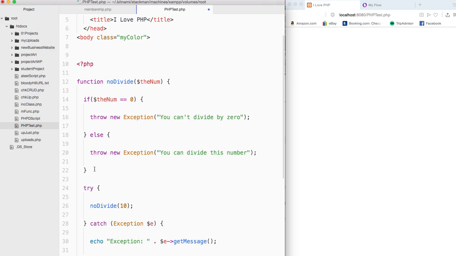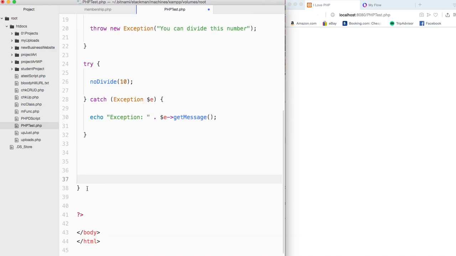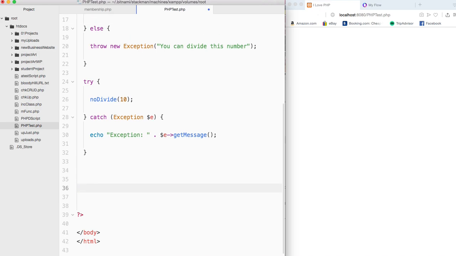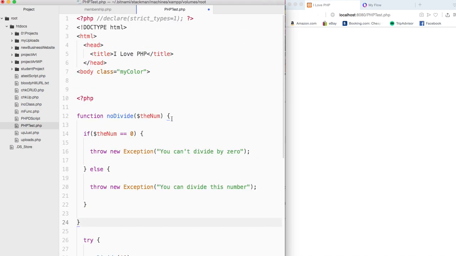Oh, wait a minute, you know what I forgot to do? This can't be in there. This goes to this one, this one. This one goes to this one. Sorry, because we're not doing this within that function. We're calling that function. That's part of that. That's part of this. That's part of that. Okay, good. But I got to do something here.